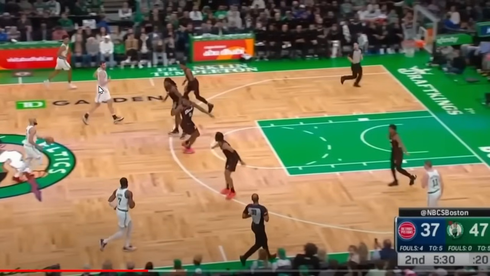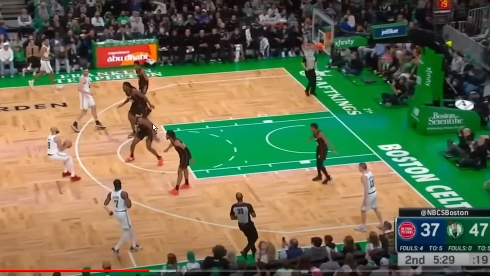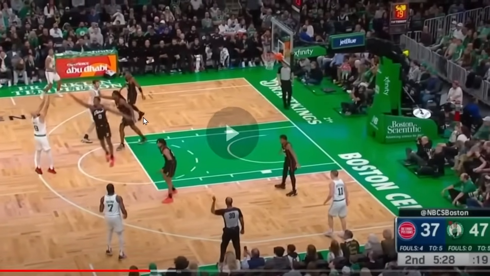Now, fast break. We saw Jaylen Brown do this a couple of games ago versus the Warriors where he would take the ball up and just, quite frankly, notice they're playing drop zone coverage and just sag off coverage, right? Off coverage.